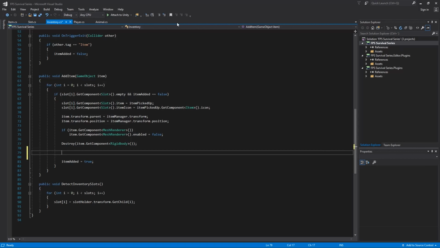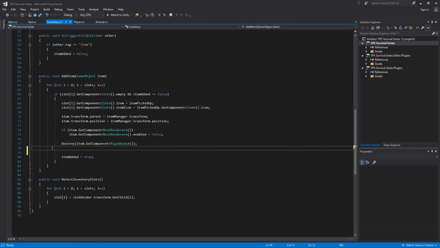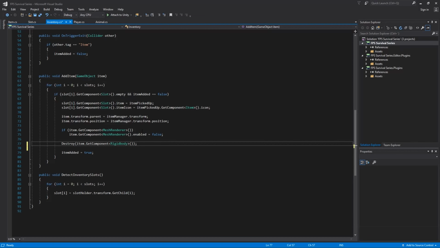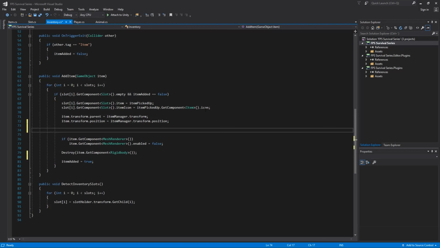We are obviously setting item.transform.parent, and we can actually do it up there, because it's a lot less OCD triggering for me. So we're setting the parent of the object to be the item manager, which is perfect. And now we're gonna set the local rotation, scale, and position, which is very easy too. The only thing you have to do is set item.transform.position equal to item.getComponent item, and then position.